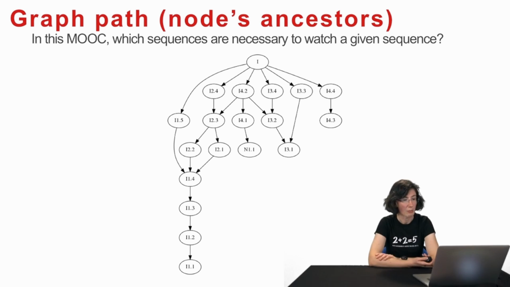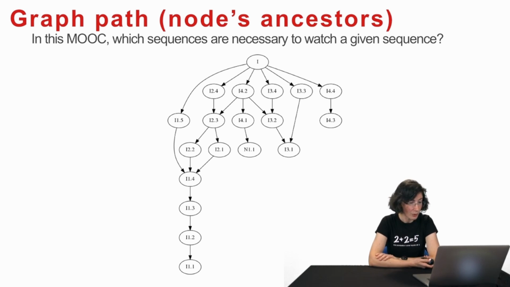Now, I'll show you a graph that is a bit more complex and represents this part of the course. The Computer Science and its Foundations course parts are represented by this graph. Each node is a sequence. Then, the arrows represent the dependencies. For instance, I1 and I2 are sequences of the binary coding of the information part. You need to have watched I1.1 to watch sequence I1.2. Similarly, all I1 represents the binary coding of information courses. I2 are the Algorithmics courses, where you are now. I3 is programming, and I4 is computer and network architecture. The dependency graph is here.